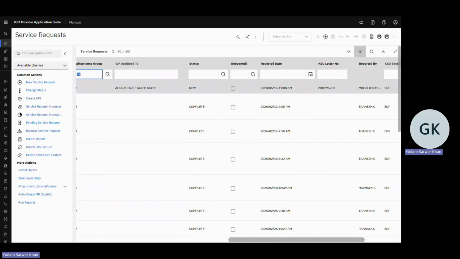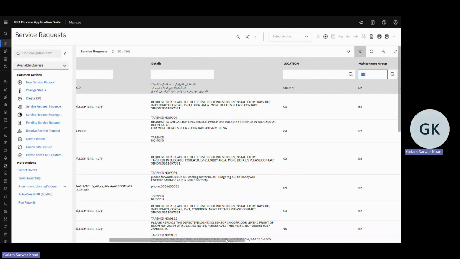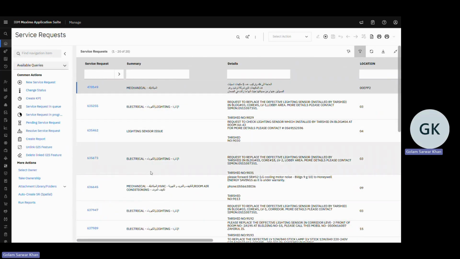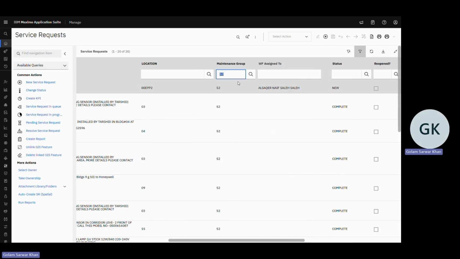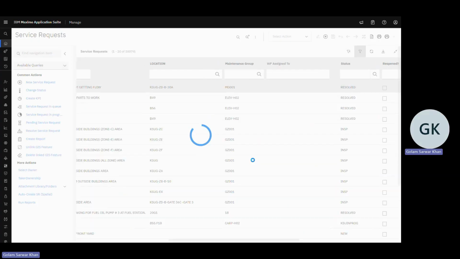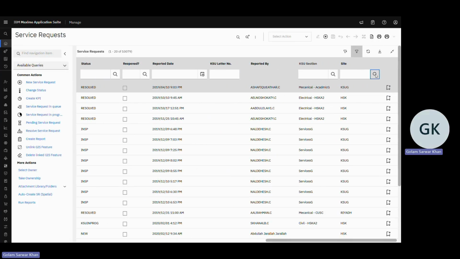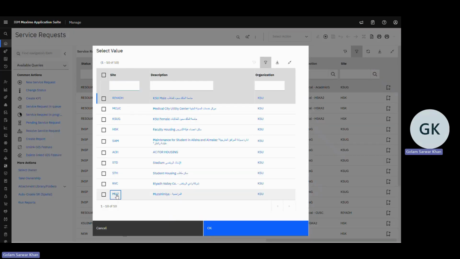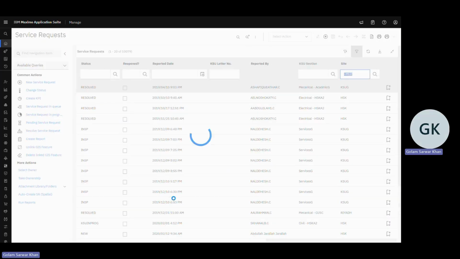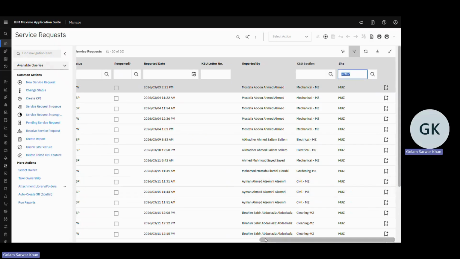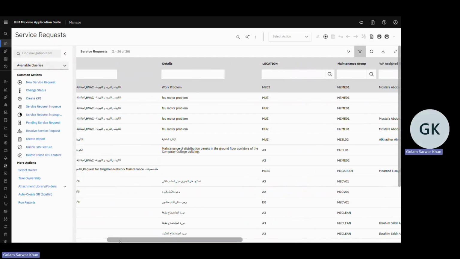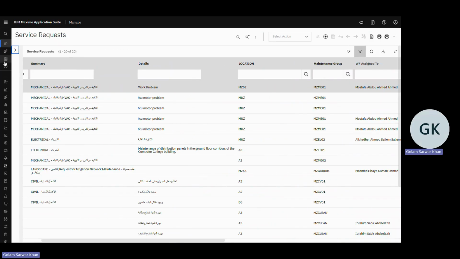Same, suppose you want to search for the site, we can do it like this. We will remove the group, go here and you will find your site. Here we can select our site and hit enter. All records appear for this site. So this is the second way.